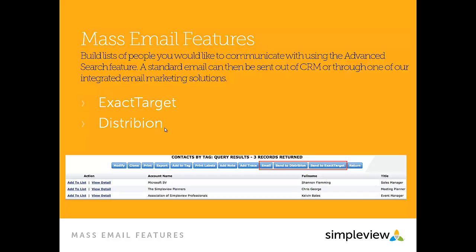What's great about our integration, particularly with Distribuon, is you build your lists of people that you want to send newsletters to in CRM. Then you're basically sending the e-newsletter out through Distribuon's tool set, but through an interface in CRM to streamline those things. Then as people unsubscribe and as their email addresses go bad and those types of things, it does come back into SimpleView and remove the checkbox, or in other words, remove those people from future communications. So lots of good reasons to use it.